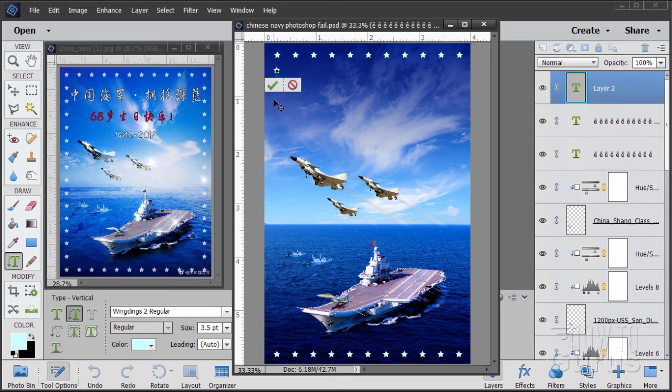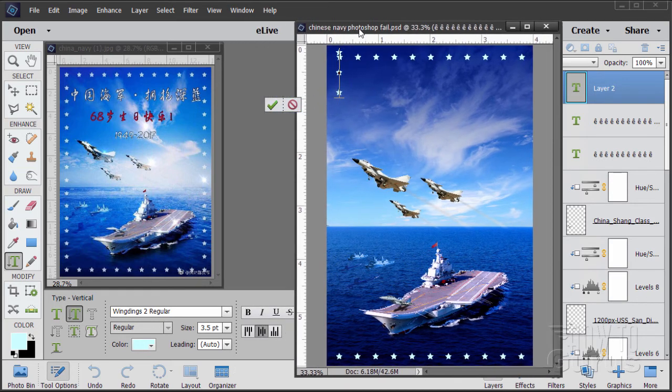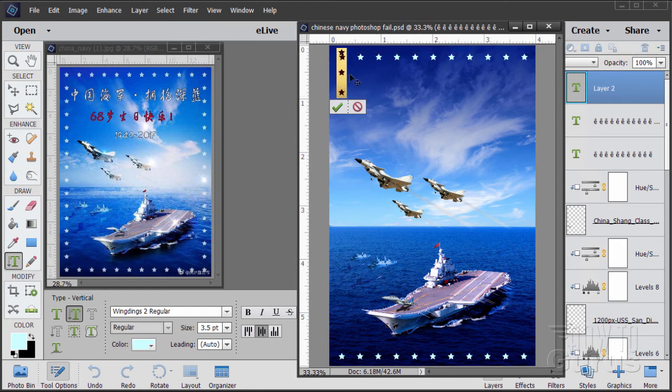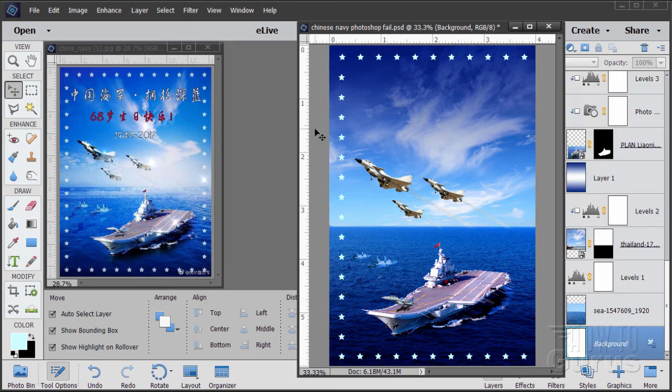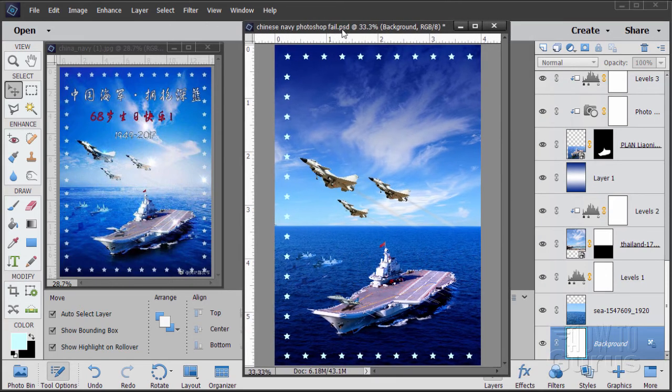And then space, Control V, space, Control V. It looks like it's centered one more time, so let's just fix that. Left justified, there we go. And just do the same thing again, space and Control V to bring your stars down. And that should be just about right. There we go. There's our left side stars.